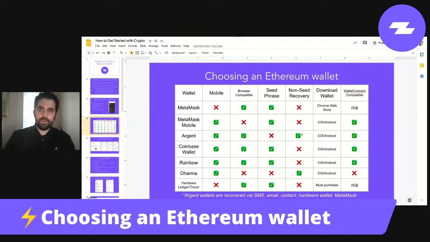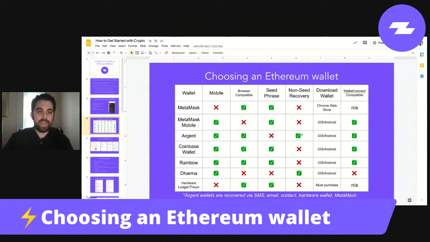So just double check: if you go to metamask.io, that's a great place to start. They often give a link there to the Chrome store. When in doubt, just wait. Don't be afraid to hop in the Zapper Discord and ask questions, and we're more than happy to assist you with common questions like this about DeFi.